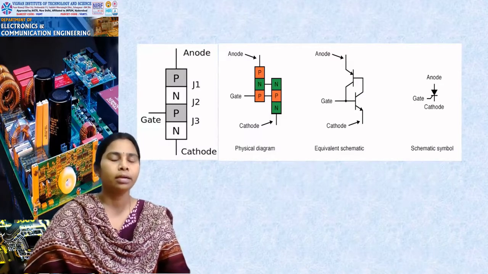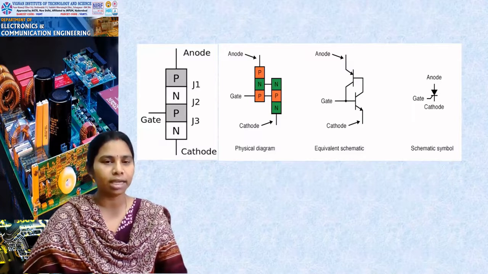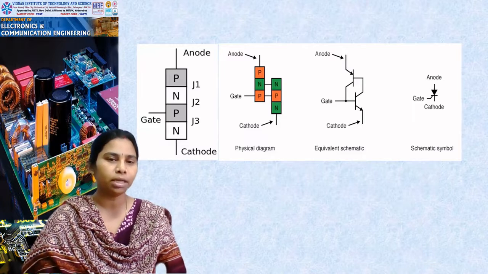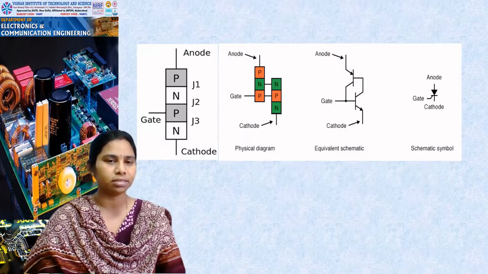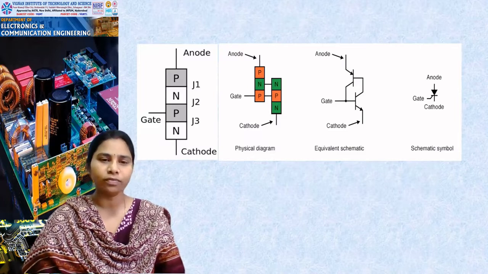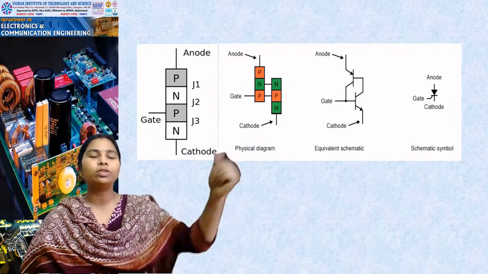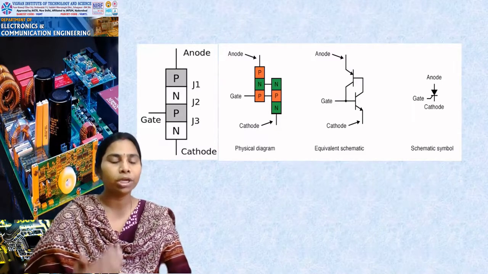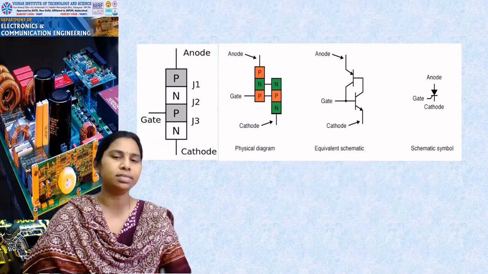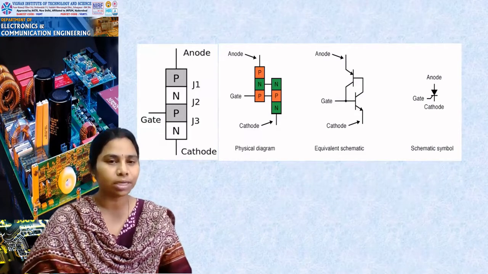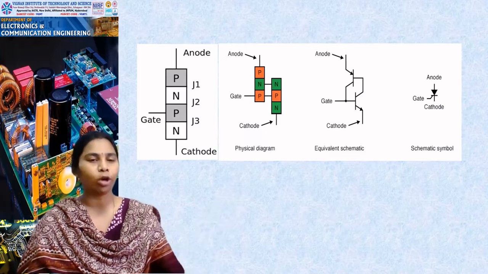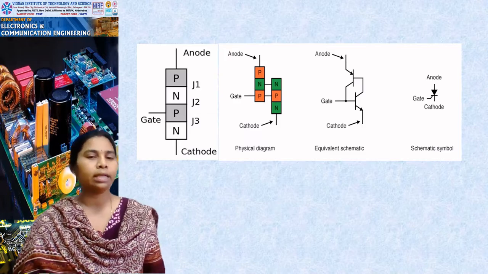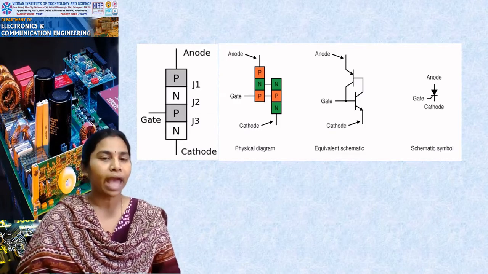What you see here is that the base of the second transistor is connected to the collector terminal of the first transistor. Similarly, the base of the first transistor is connected to the collector terminal of the second transistor. So you are able to see the 2 transistor version of SCR. Before going into the mathematical derivation of this transistor version, first let us check how it operates by applying voltage. First you have known the construction, then the circuit symbol, now we have to bias it.